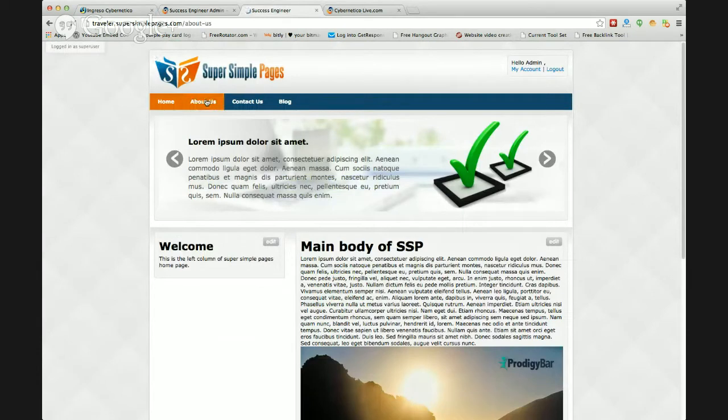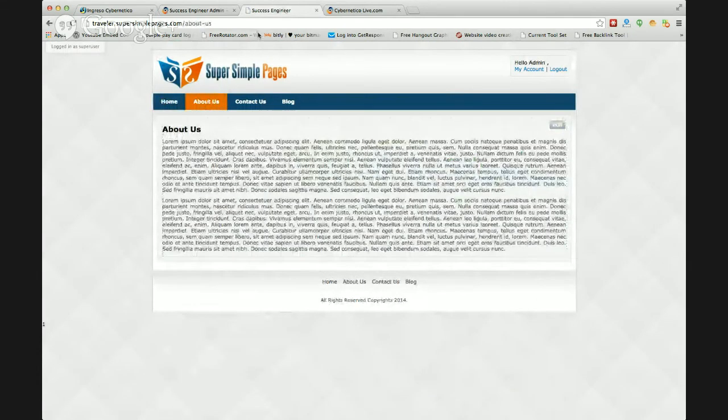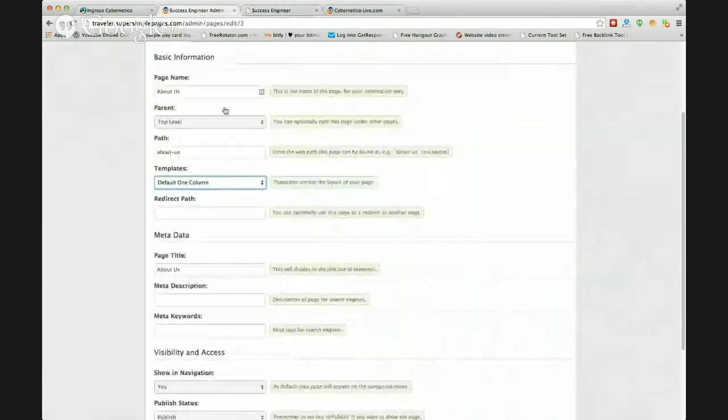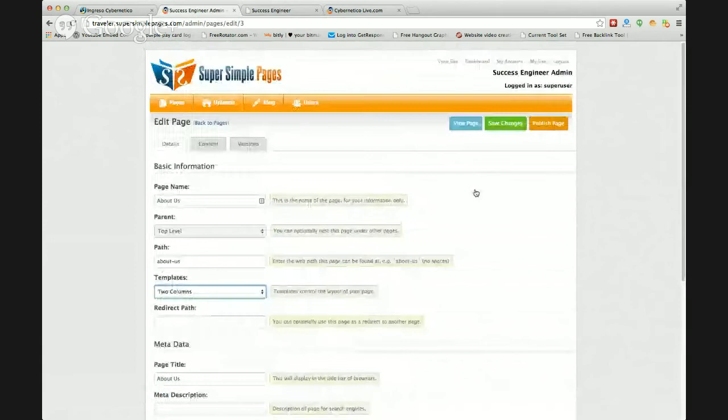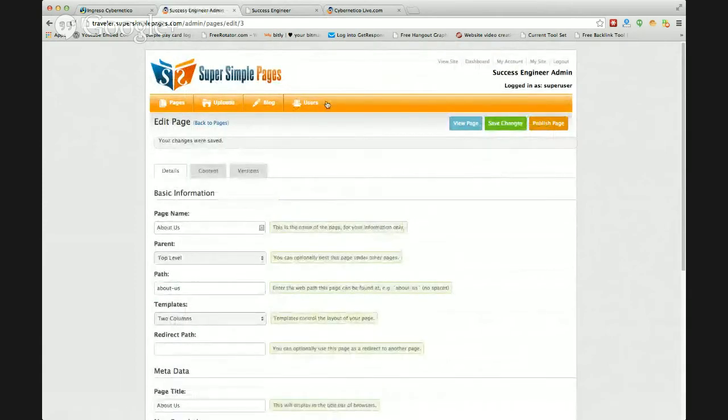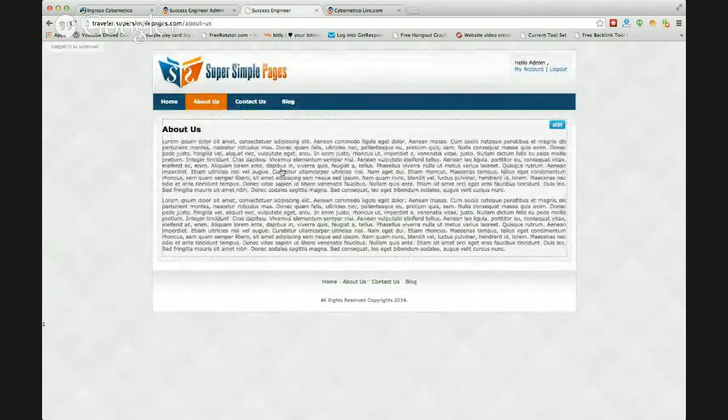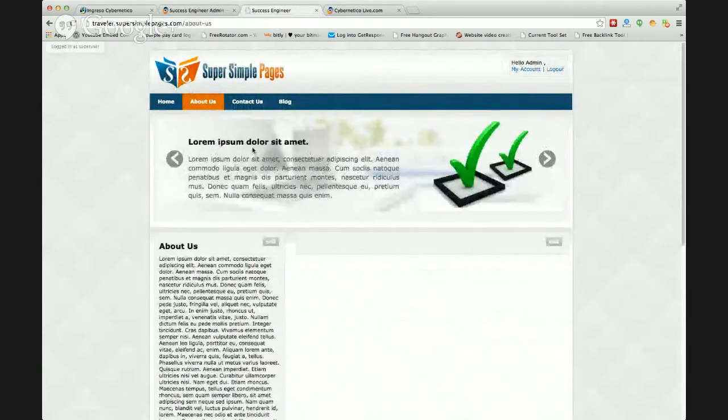So let's go there and show it to you. See how it's 1 column like that right there? Let me show you how this works when you change that. Pretty basic stuff, but I want to make sure you guys know how this works for you. I don't think I have to save it there, do I? Yeah, I do. Save changes here, right there. Right? And then we'll go back over here. I haven't refreshed it yet, so you can see that it's still 1 column. Refresh the page. Boom, 2 column.